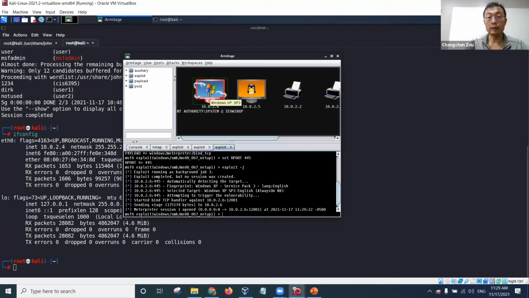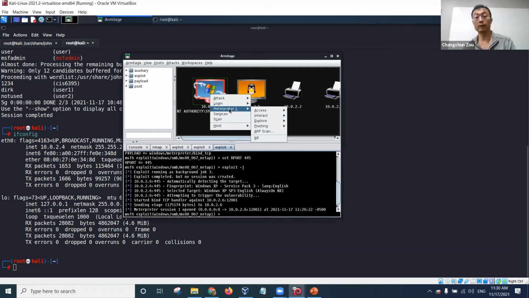And if you right click this target, you can see that there is one menu added. It is the Meterpreter 1 menu option. So this is a Meterpreter session that is created, and it is added to the menu for this host. So we can use this like interact.